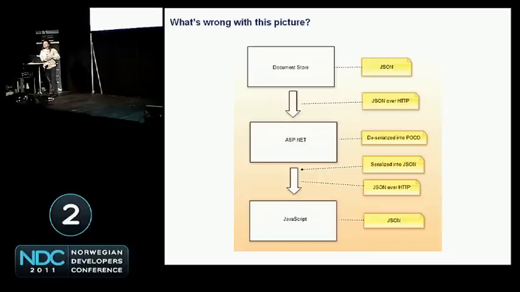No. I mean, they're not actually layers. In all defense, they're the API that I'm using to get data from my document database. The problem is, in my document database, I store things as JSON. And my views are all stored in JSON. And I pass JSON over HTTP. And yet, for some reason, whenever I write this code, I deserialize it into a POCO, because that's what the API does. I then reserialize it back into JSON again, send that over HTTP, and then send that to JavaScript. Now, this just seems over the top.